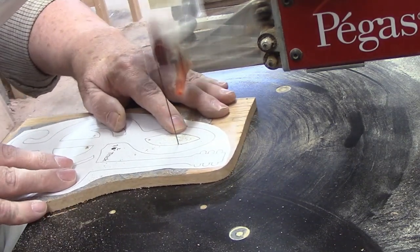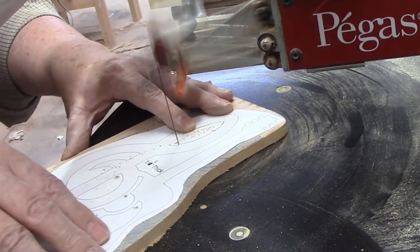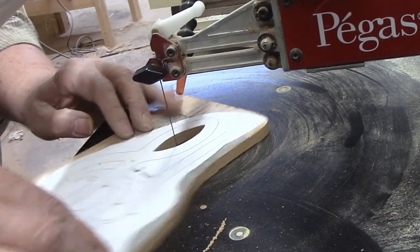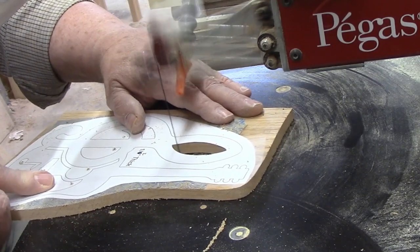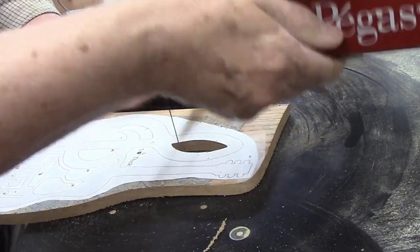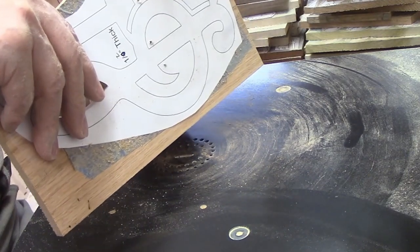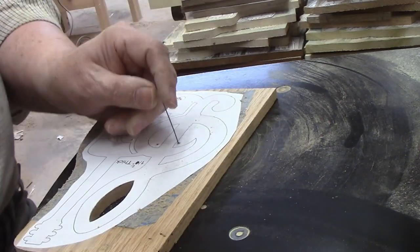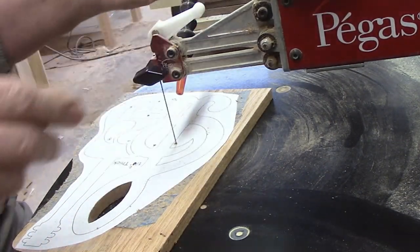I always make the interior cuts first and I started this piece with the top part of the treble clef. I drilled the pilot hole near the bottom of the large cutout at the top of the treble clef. The bottom of the shape comes to a point, so I cut from the pilot hole down to the point, then I backed the blade to the pilot hole and spun the workpiece 180 degrees with the blade inside the pilot hole. Then I backed the blade to the curve it had just created to the point. From the direction the blade was now facing, it was easy to turn the workpiece to the angle I needed to cut. I followed the line up to the top of the shape, around the curve, then down the line on the other side until I reached the point at the bottom where I started the cut.